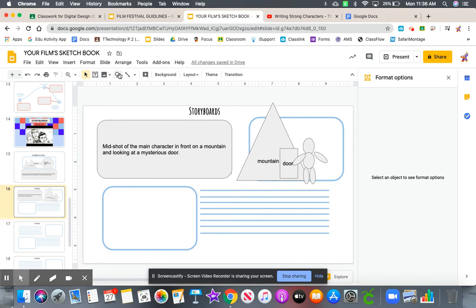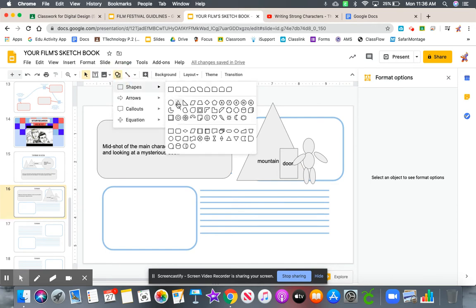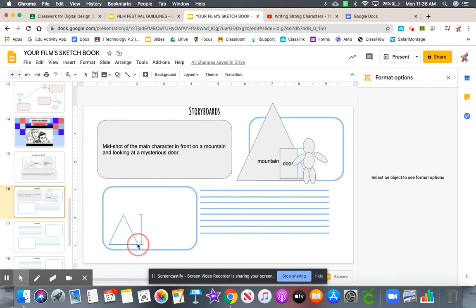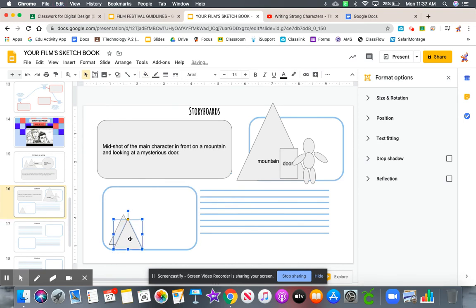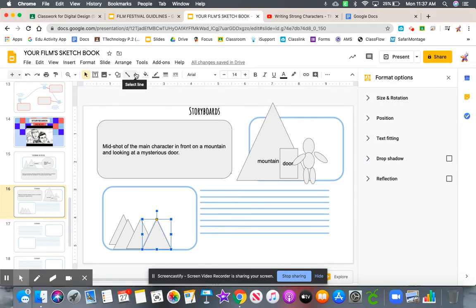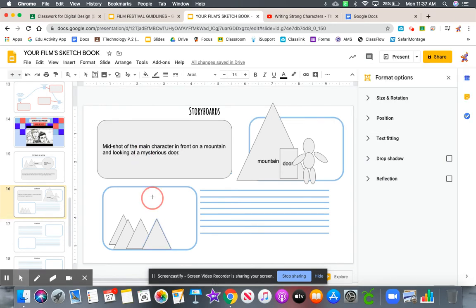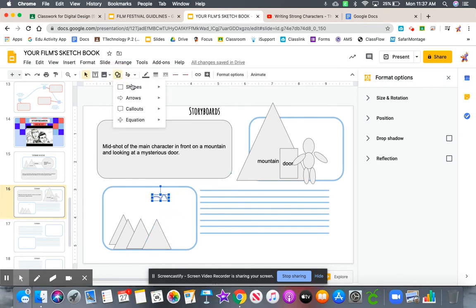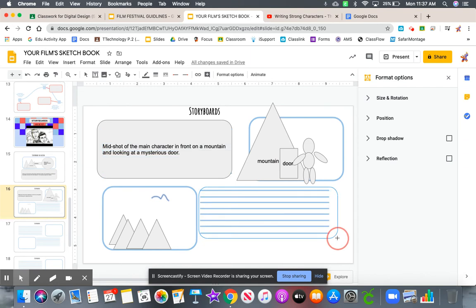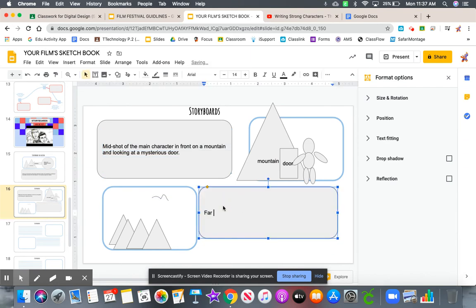And then you can come back again. I'm just giving you an example of all these different types of shots. And it could be a really far away shot. So I'm going to do these mountains, copy, paste, copy, paste, mountains. And I'll get my scribble tool here and I'll make maybe like a bird flying. That's a really horrible bird, I know. But you get the point. This is going to look bad. Again, storyboards are not supposed to look good. So we'll just name this our far shot.